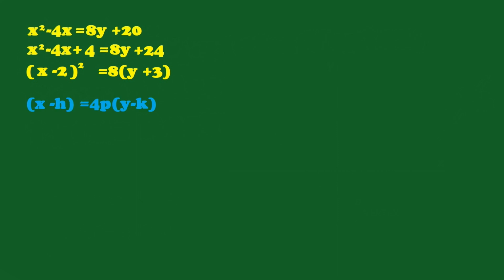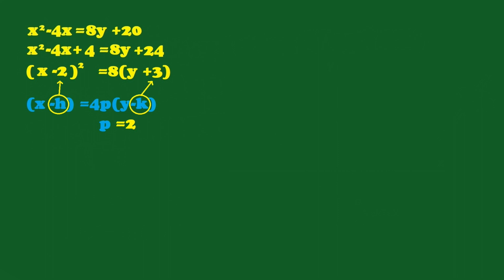As you can see, there is 4p in the middle. So what do we do with this 4p? We equate it to the value above, which is 8. Now, we only need the p, so we have to remove 4 from it. To remove 4, we divide both sides by 4 as shown. Now 4 will be cancelled, and we divide 8 by 4. We now have a p-value equal to 2.